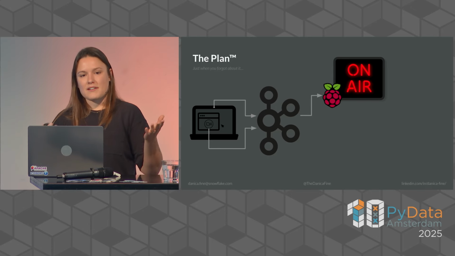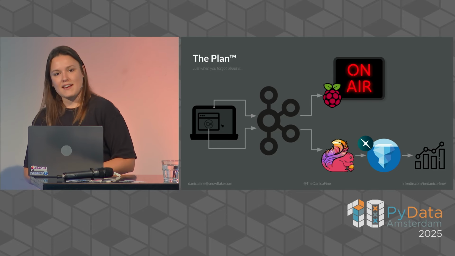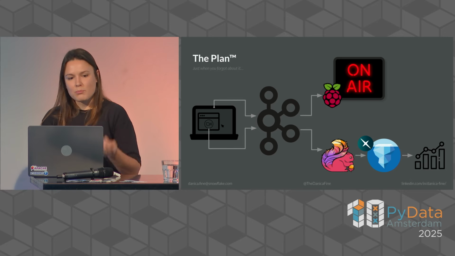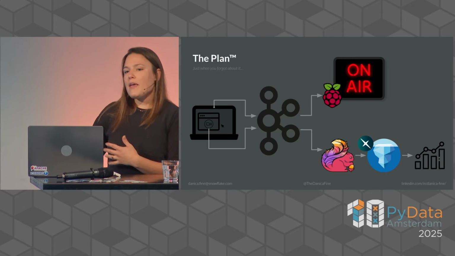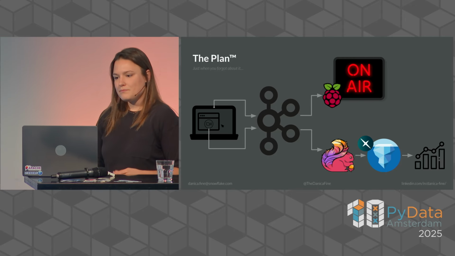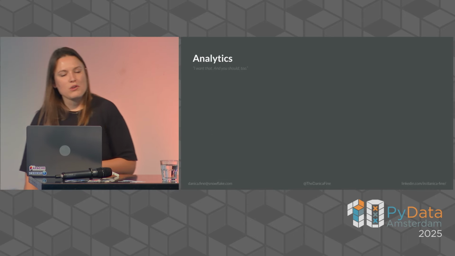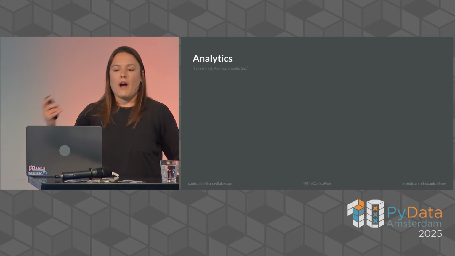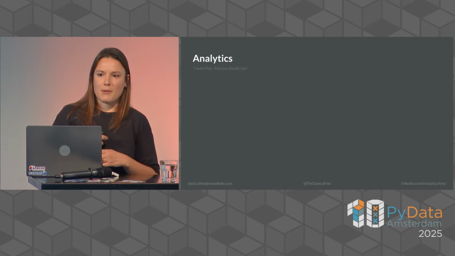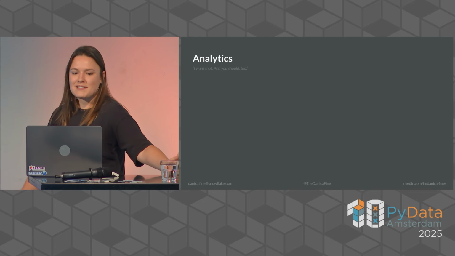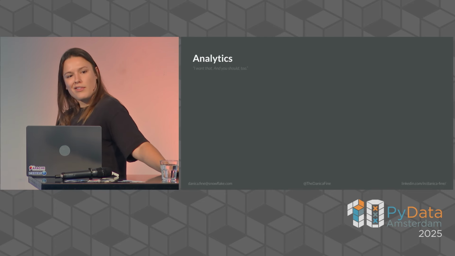So, as I mentioned before, we're going to offboard that data using Flink. We'll do some stream processing, offboard it to Apache Iceberg, so that we can do way more with the data later on. Okay? So at this point, you might be asking yourself, why are we bothering with analytics at all for this real-time use case? You promised me an on-air sign. I don't care about the rest of it. That's a great question / complaint. But I'm going to answer that with another question.